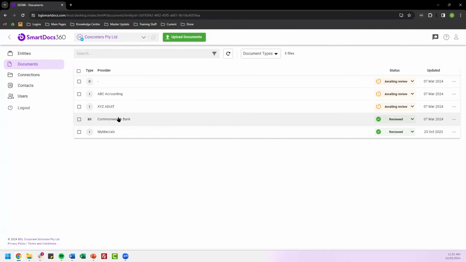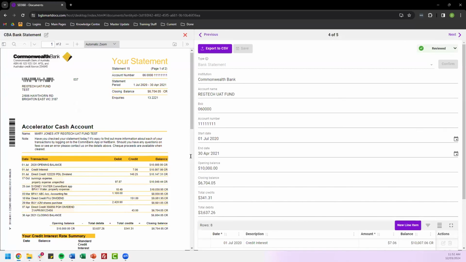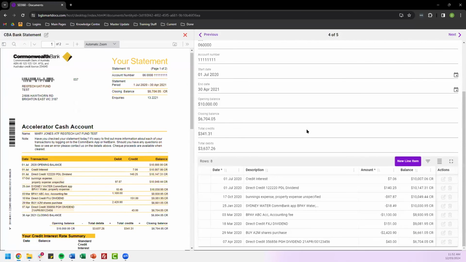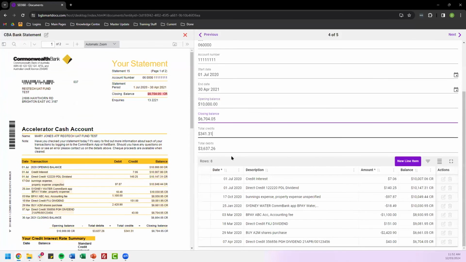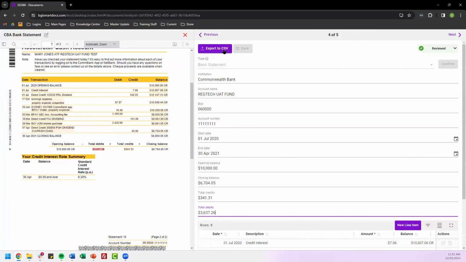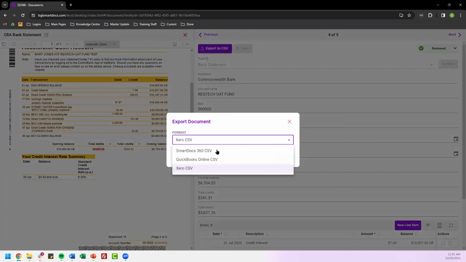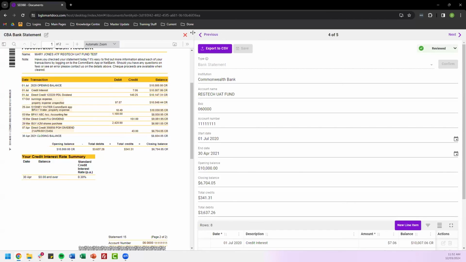For instance, this bank statement here, if we were to select this one, it will have the right side, once again, analyzing where these figures are coming from. And then you can choose to export this to a CSV as well. We have a couple of options depending on what you're using. If you are using this for Xero purposes specifically, you can select that and then it will export in a suitable format. Or we do have just the basic CSV formats as well.